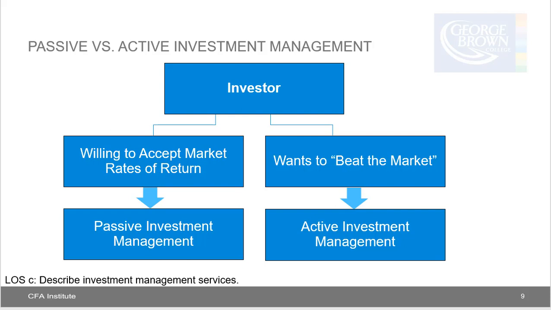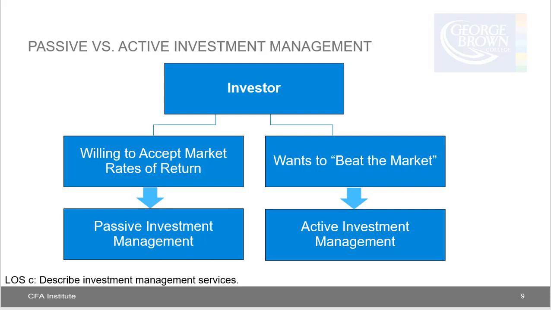But anyhow, passive investment managers seek to match the return and risk of an appropriate benchmark. So if your benchmark was the S&P 500, a passive management approach would be investing in an exchange-traded fund that is meant to replicate the benchmark, and you'll be happy with how the benchmark does. When it's up, you're up. When the benchmark's down, you're down by the same amount. You're not paying any management fees, okay? So benchmarks, the S&P 500 as an example.